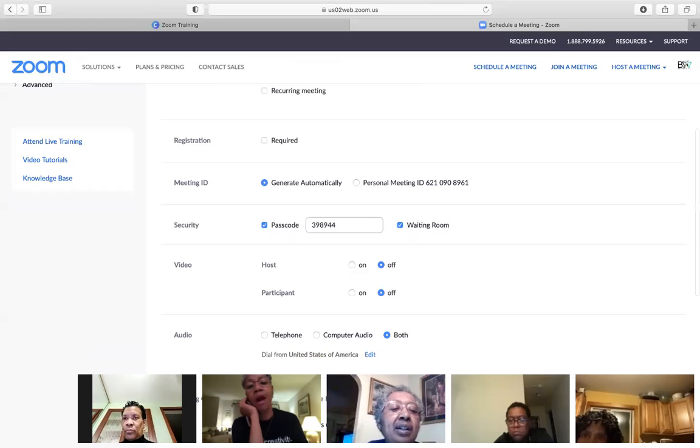And the security, which they just changed this Sunday, okay? Every Zoom meeting has to have either a passcode or a waiting room. So you guys, when you came in today, you were in a waiting room. It said wait until the host starts the meeting or wait until the host lets you in.